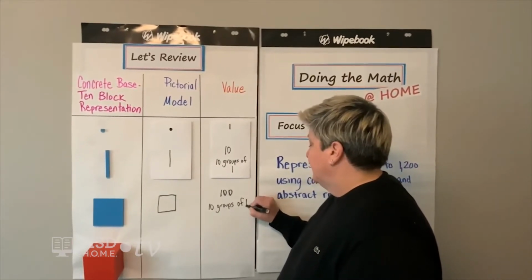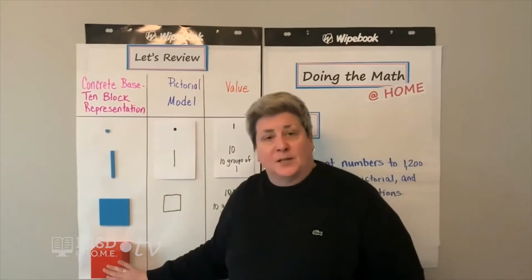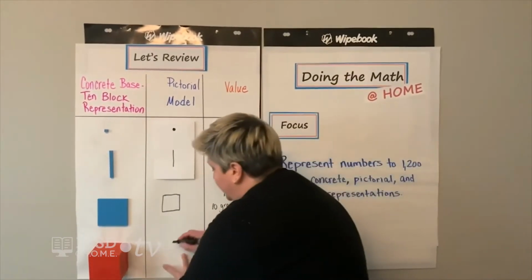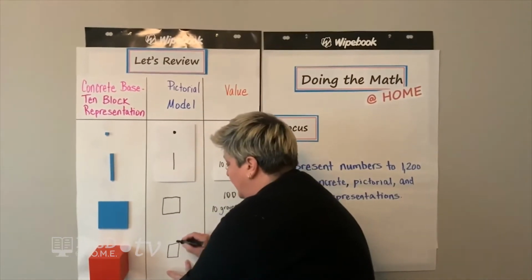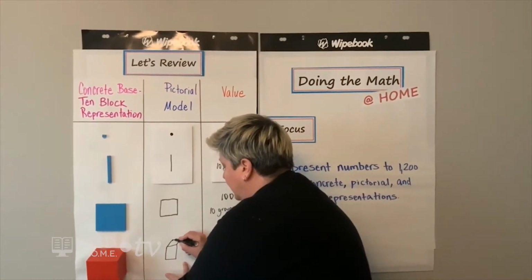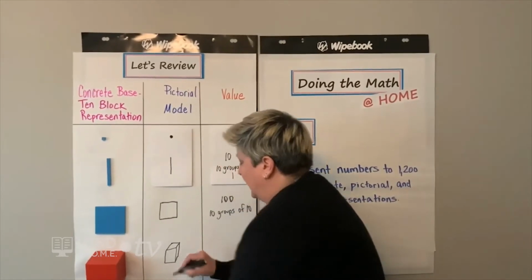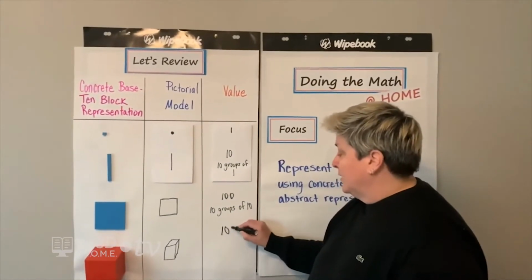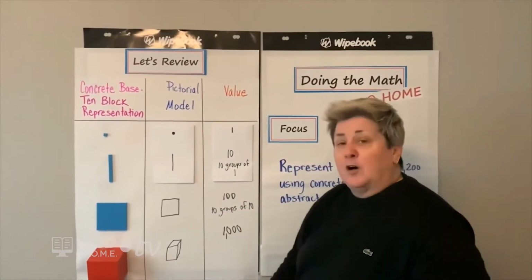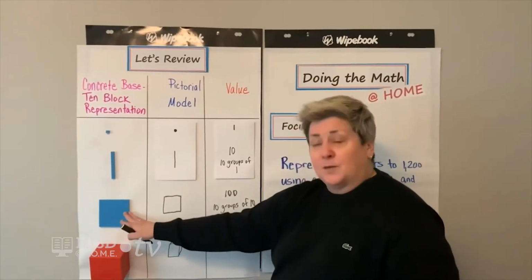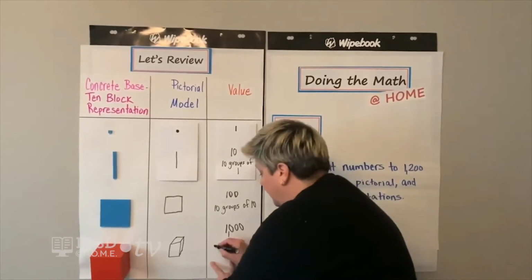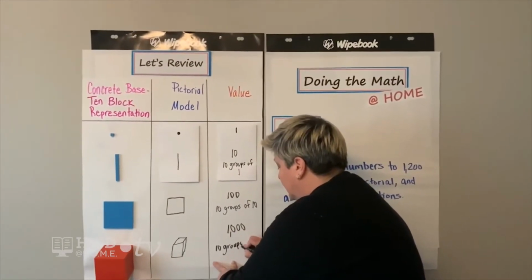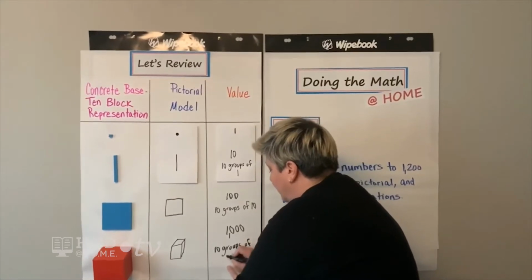of 10. And our last base 10 block that we're going to work with today is our thousands cube. And to draw the cube, we simply draw a square, draw another square on top, and a square on the bottom. That represents my cube, which has a value of 1000. But we also know that a thousands cube is composed of 10 groups of 100.